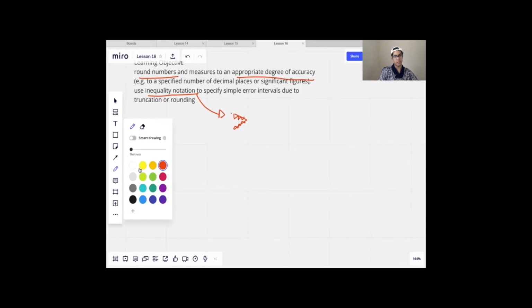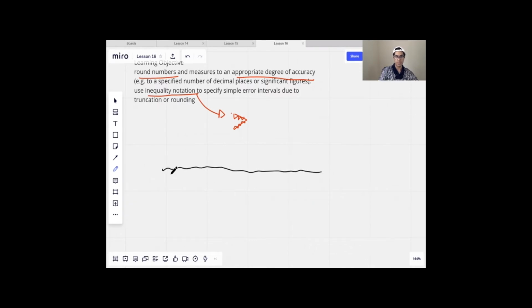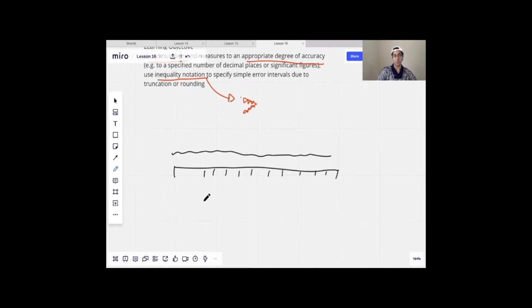Let's say a piece of string. This is my piece of string, and I want to measure it with a ruler. So I get my ruler out, and I want to say it's like 14 centimeters, for example. But is it going to be exactly 14 centimeters? Or is it going to be perhaps 14.01 centimeters or 13.99 centimeters? And the thing is, in real life, we never have completely accurate and whole numbers. We'll never have a piece of string that's exactly 14 centimeters and not 14.000001 centimeters.